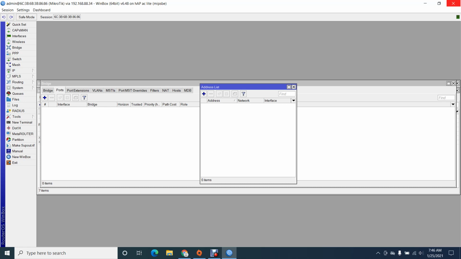There is a small caveat to using the RoMon agent. If you are in a RoMon connection such as this and you reboot the router, but you do not close the Winbox window before the reboot happens, your Winbox will get stuck in a RoMon connection mode. And if you do get stuck in that, I do have a video on how to quickly and easily fix that instead of trying to search for a way to do it. I have put a very simple method to get that fixed.